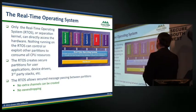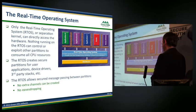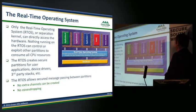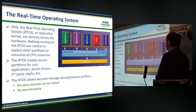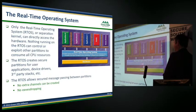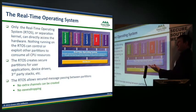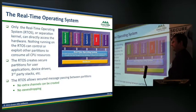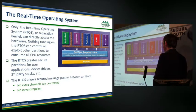The approach that we have taken as a company, and which is highly recommended in security, safety and high reliability applications, is to use an operating system or separation kernel that itself directly controls the hardware. All of your applications live above that level, in memory compartments. You'll notice the brick wall partitioning here. A separation kernel is a very small operating system. People generally think of operating systems like Windows and Linux, which are many tens of millions of lines of code. What I'm talking about here is in the tens of thousands of lines of code. It controls all of the assets of the hardware.